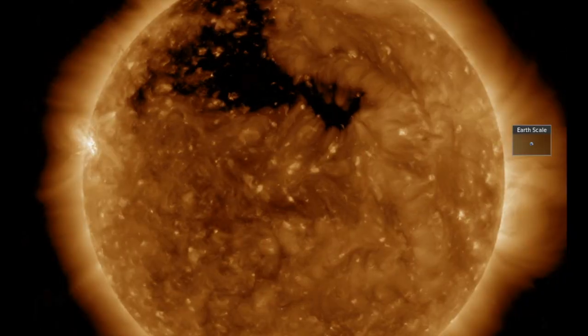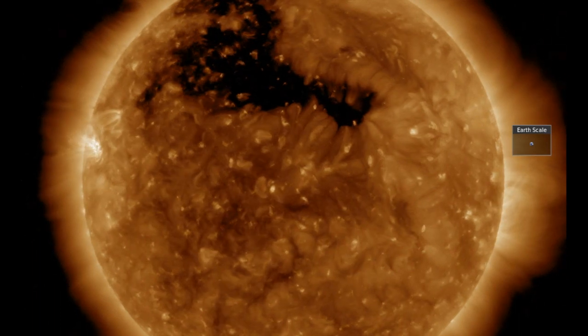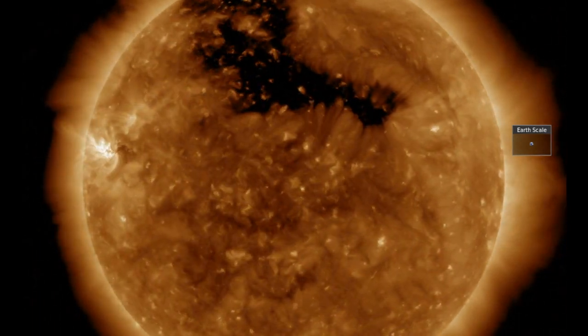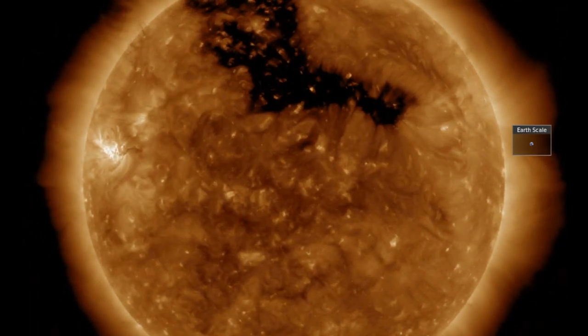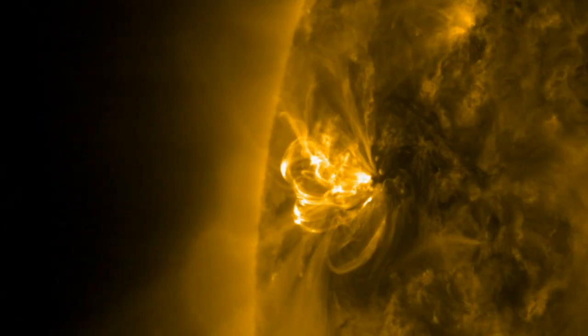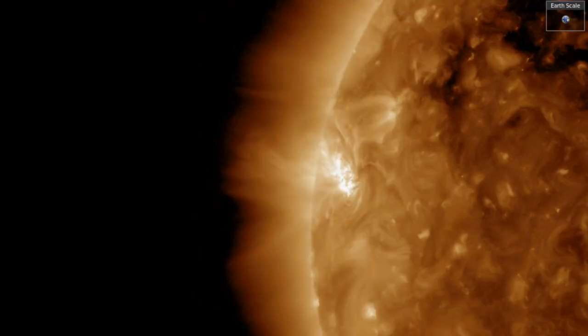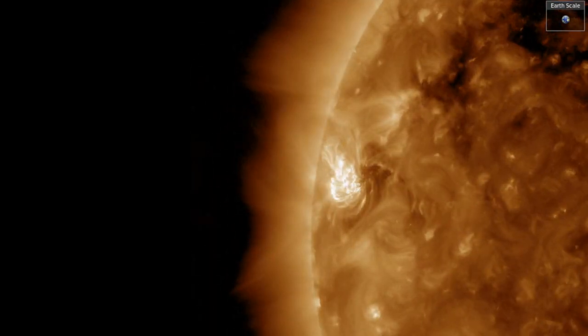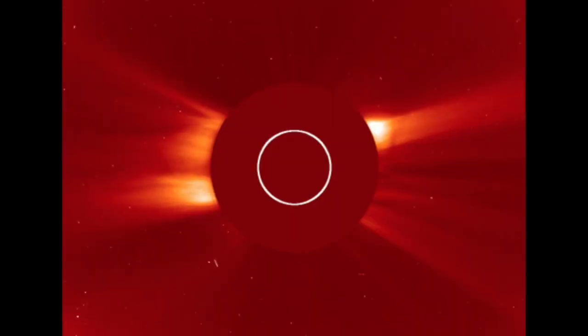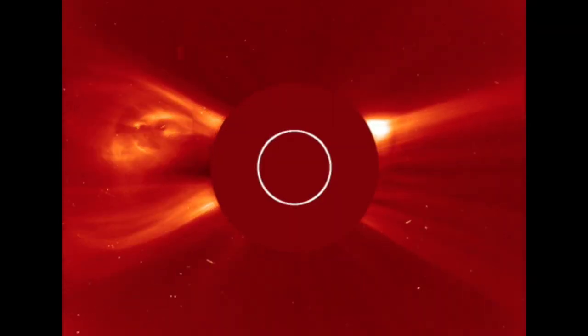We'll begin zoomed out at 193 angstroms. You can easily see the dark coronal hole on the north, but an eruptive event is also visible at the incoming active region. It was a long-duration, low C-class solar flare that released a good amount of material and had the telltale growing arcade of fields from the evacuated coronal region. The blast is not heading at Earth as the sunspots are almost pointed 90 degrees left from Earth's point of view.